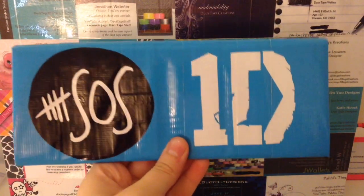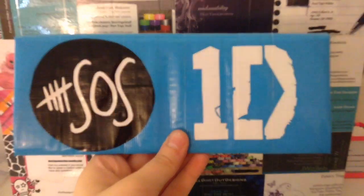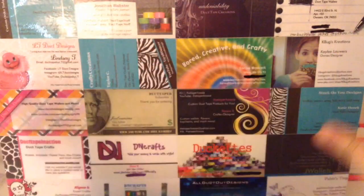Now a woman's wallet. First I have this one, which is all electric blue. I still have to clear-tip all these bullets. On the outside, it has the Five Seconds of Summer and the One Direction logos — looks real spiffy, if I do say so myself. It's got red on the inside and it's got six card pockets, an ID, and a billfold — no sticky. And then two large expandables and a Ziploc coin pouch, which is very strong. I really dig that wallet.